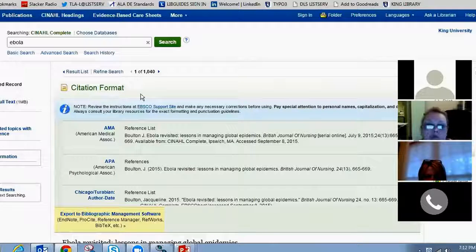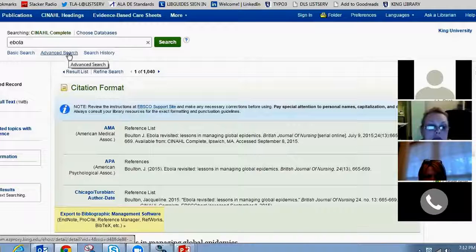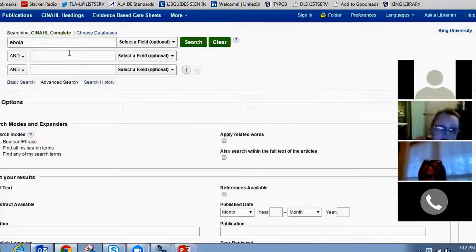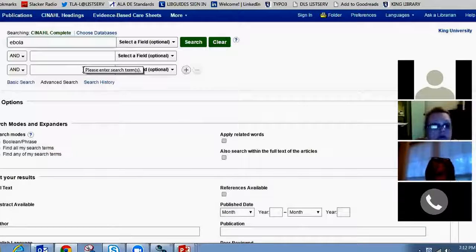Okay. All right. Within this database and other databases, there should be an advanced search function. All right. That's where you would go to type in multiple keywords. So let's say you wanted to search for articles about the Ebola outbreak, but specifically in Liberia. Right?